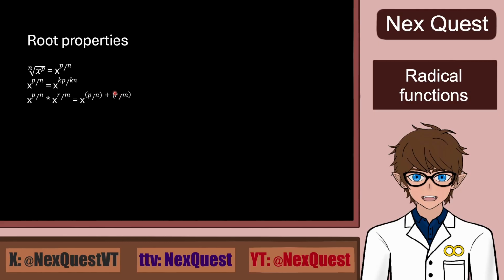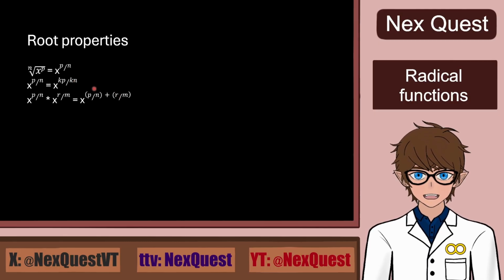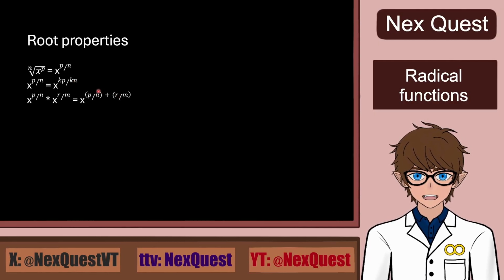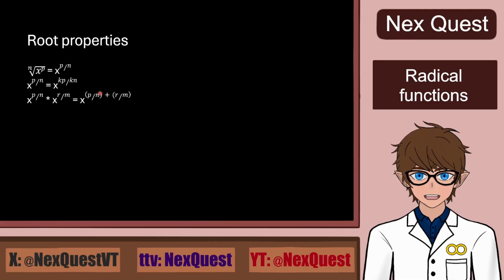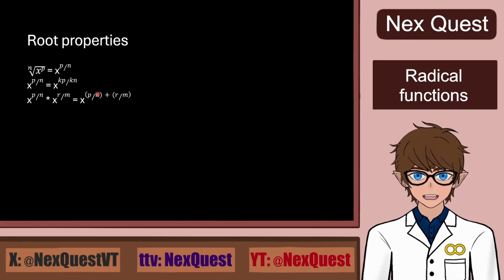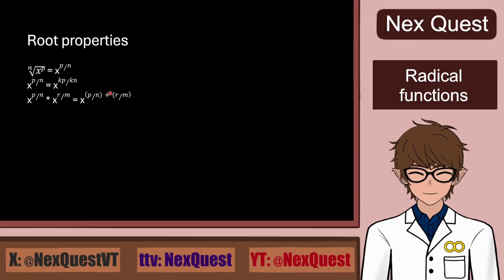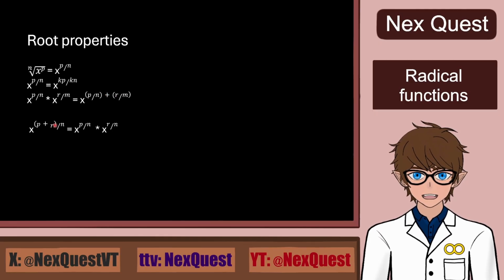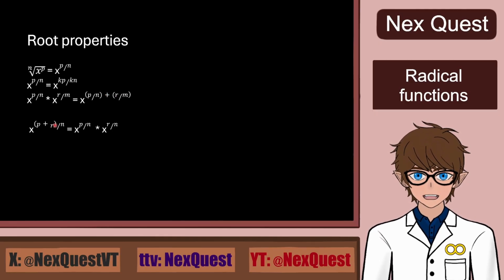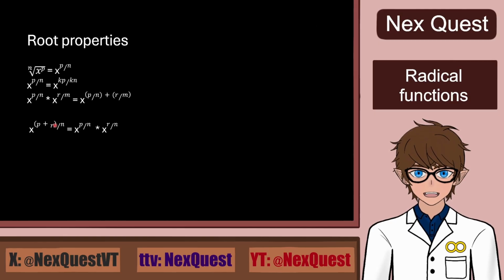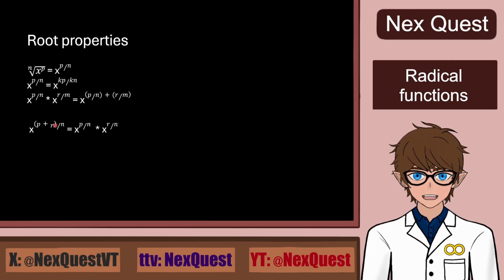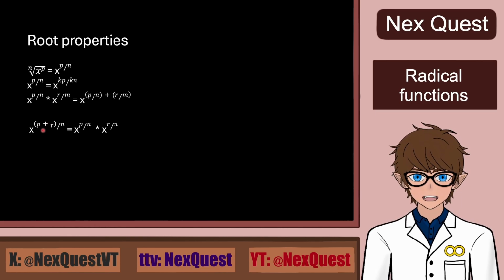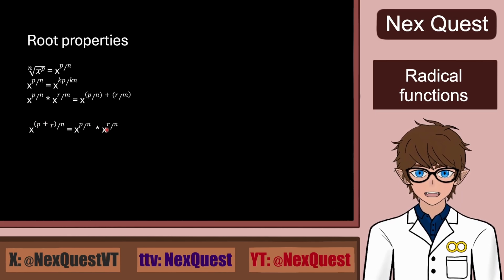As long as the base is the same, we can add the exponents together. So something like this. This is where this rule comes in handy, because you extend the fractions so they have the same denominator. So we would have to multiply this one with m and this one with n, and that's how you would add them. And probably the last property is that we can break apart the exponents. So if we were, for instance, to have 3 to the power of 7 over 2, which I'll solve later, you can find the sum in the numerator and then break it apart like so.